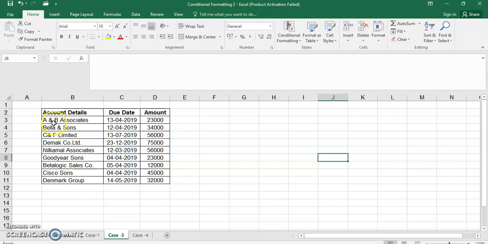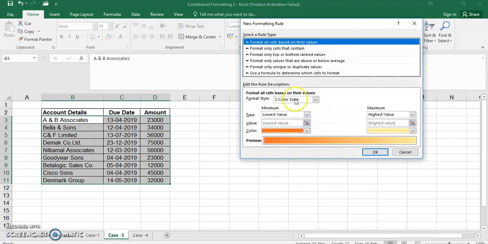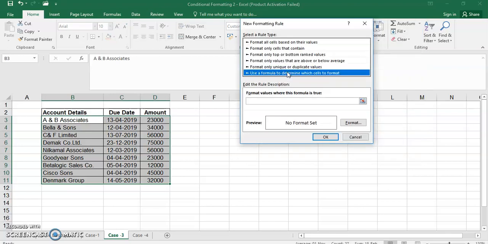For this, I'm using the same procedure. I'm selecting the entire data, conditional formatting, new rule. I am to use the formula. This time, I have to check two conditions, and both the conditions have to be satisfied. So we have already understood the concept of the logical operators AND and OR.